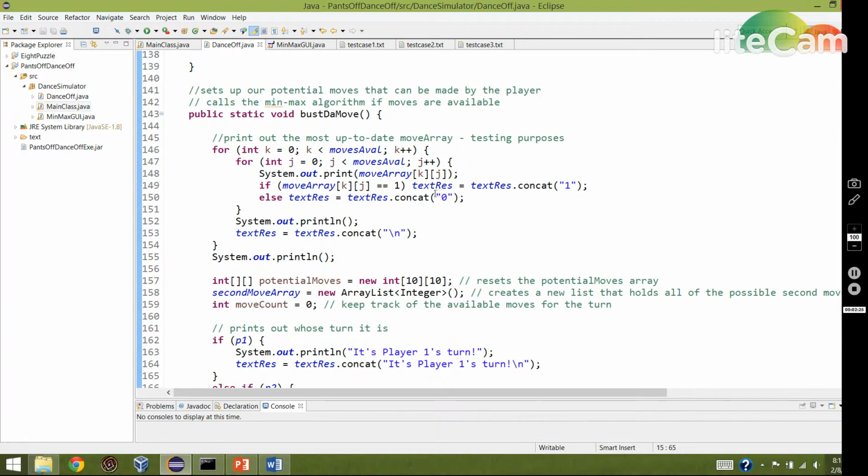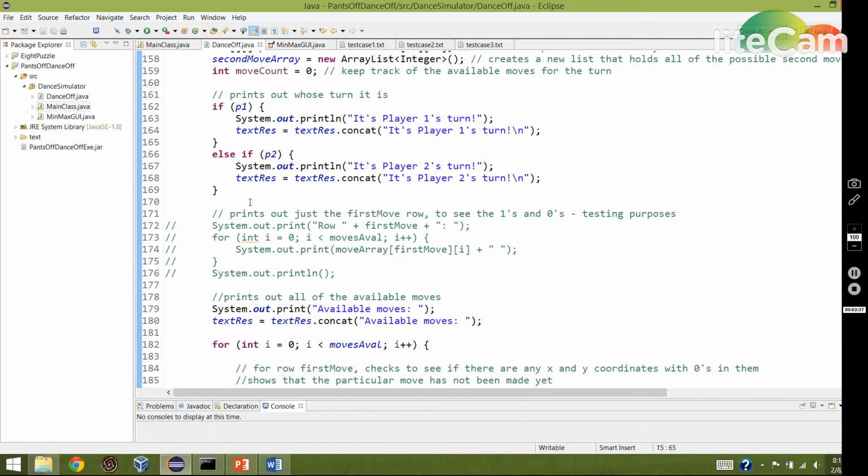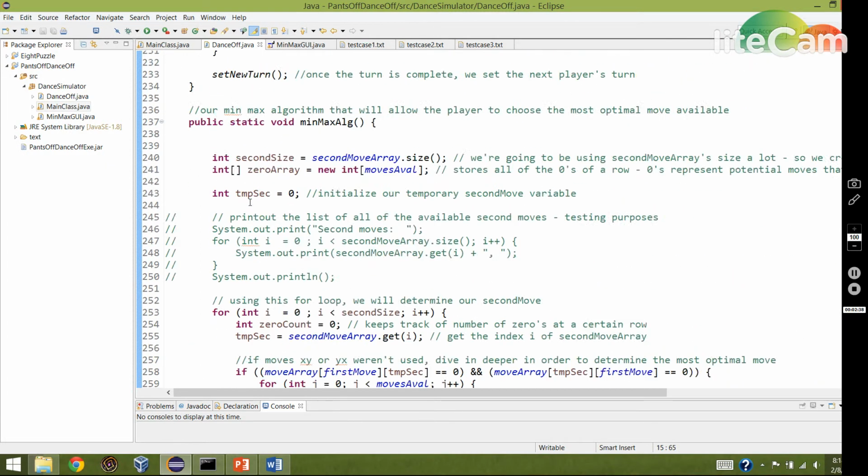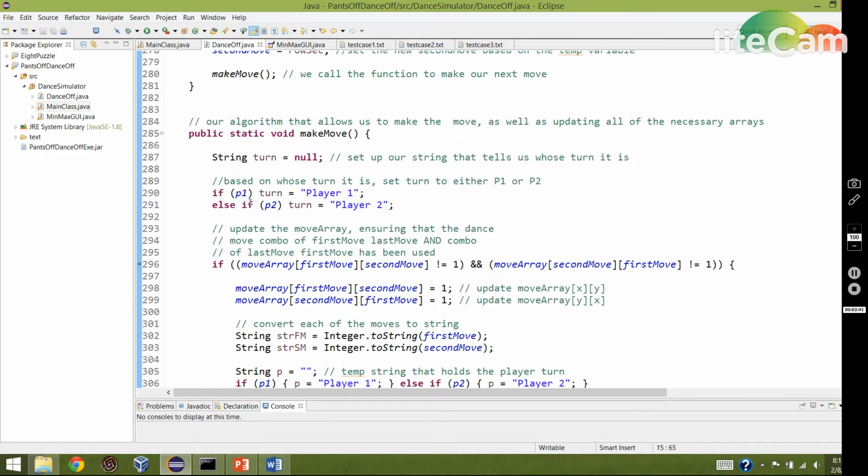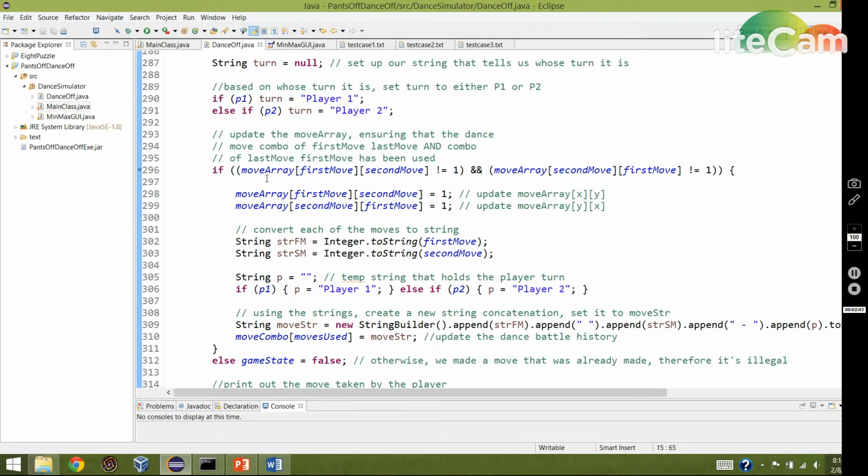It checks each of the move arrays, zeros and ones, to see which moves were taken or not. And then once we go through all that, we get to about line 290, line 296, where it checks to see if this set of moves was not made, then we add it to our move array.